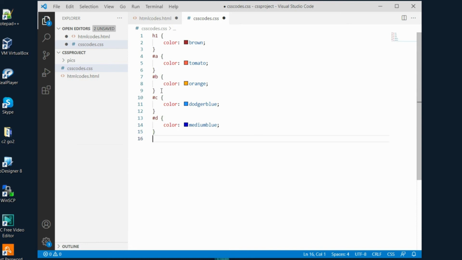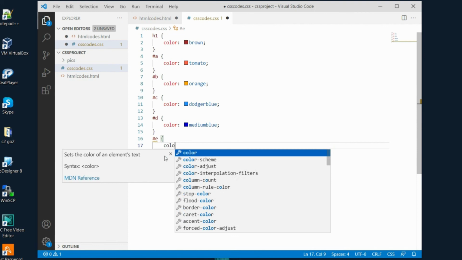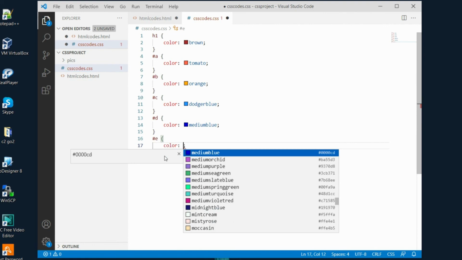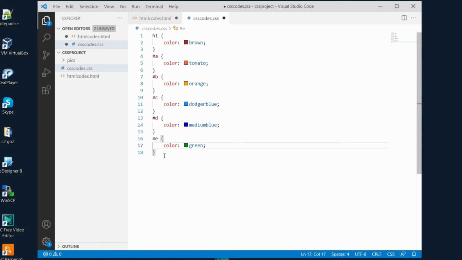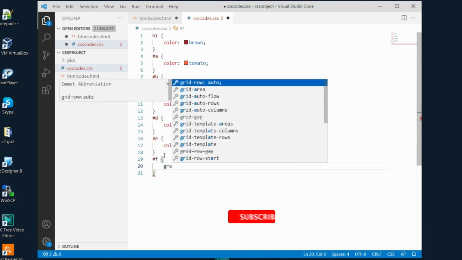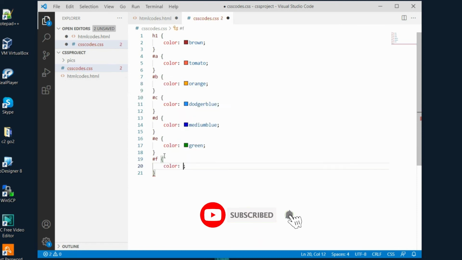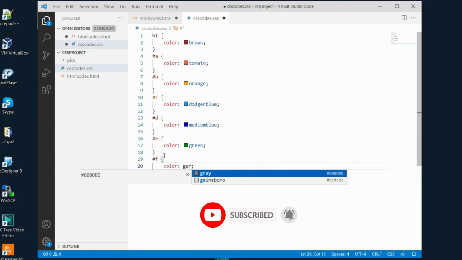This hash is the sign of an ID here, and color, and after that we say green, for example, and maybe the last one, color gray.